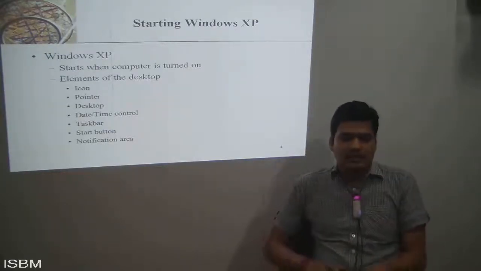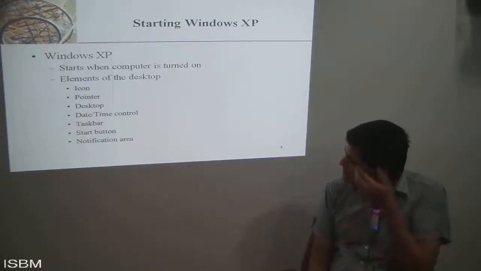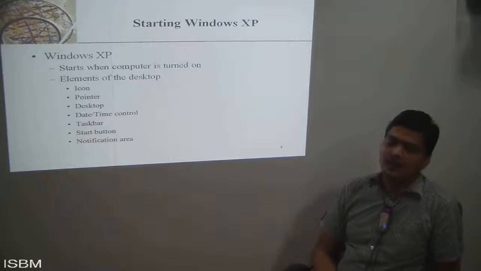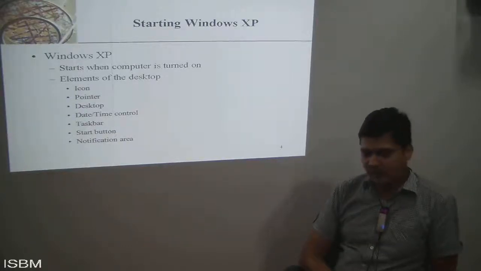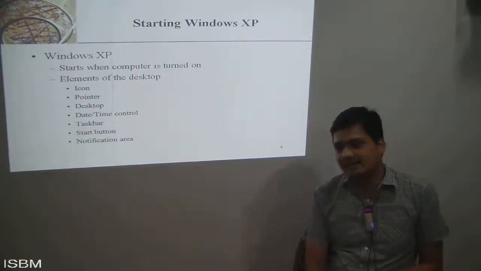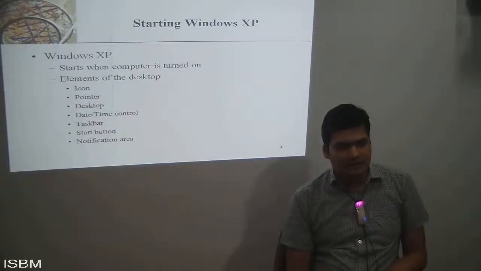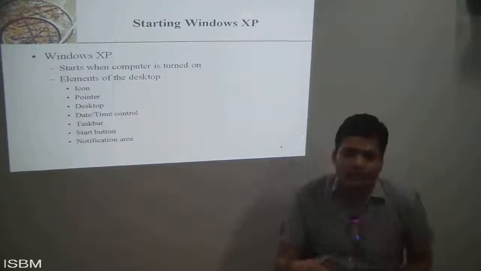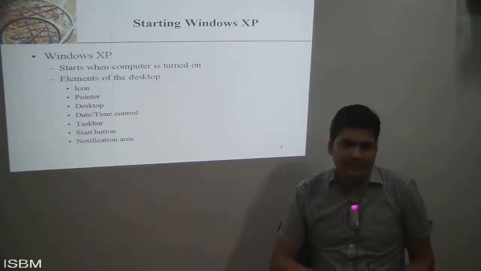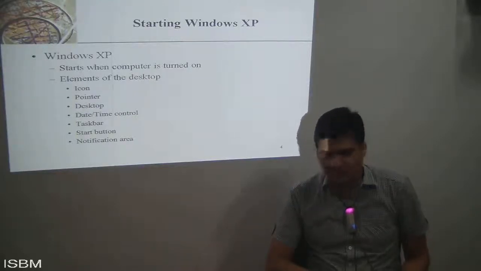We start with starting Windows XP. What is Windows XP and how can we use it? First of all, what is Windows XP, and before that, what was there? Before Windows, in the 90s DOS came, the Disk Operating System. Initially DOS was run, and with the help of DOS every system was run. There are a lot of other operating systems apart from Windows. Linux is there, and some other operating systems also.